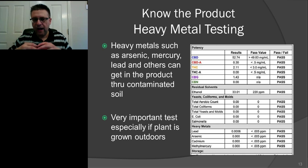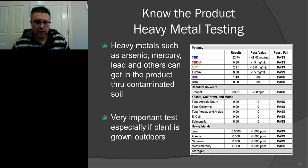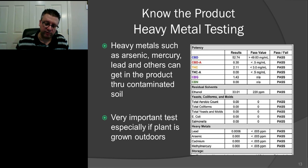Unfortunately, as this green rush is booming, some companies are buying hemp CBD paste from China — a byproduct of hemp processing for rope or clothing — shipping it to the US, running it through a couple of filters, mixing it with oil, and selling it as a CBD product, often at a very cheap price. This is exactly why you need a lab report, and especially a heavy metal lab report in that case. Those products are very often contaminated with lead and arsenic. So if you're not 100% sure of the origin, if you don't know whether it's grown indoors in a controlled soil environment, ask for a heavy metal test.